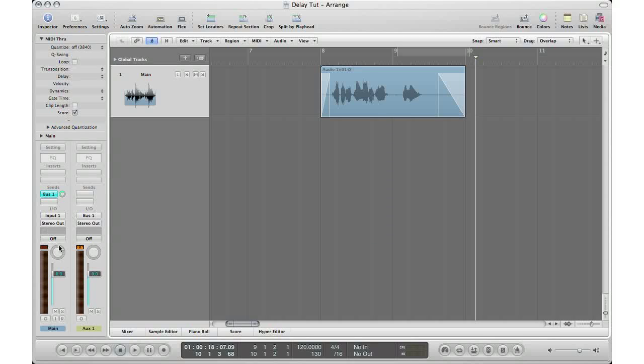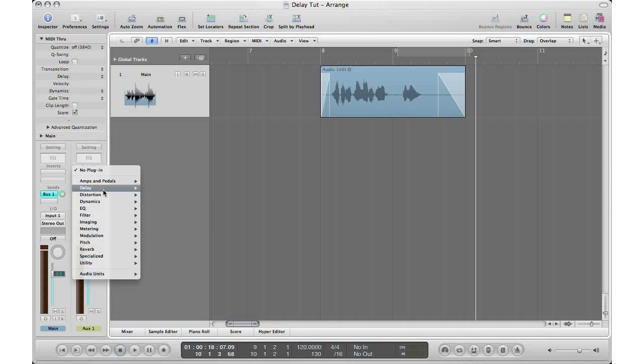Now, the cool thing about Logic is that when you send out a send track, an aux track, it brings it into bus 1 and it does all the settings for you. Pro Tools doesn't do that. When you send out, you have to create the track and do all the inputs and outputs yourself. In Logic, it does everything for you. So if you're looking for the difference between Pro Tools and Logic, well, that's one difference right there. Logic creates your track for you. Let's bring up our delay plugin right here.